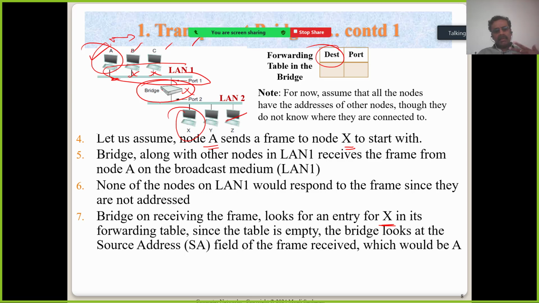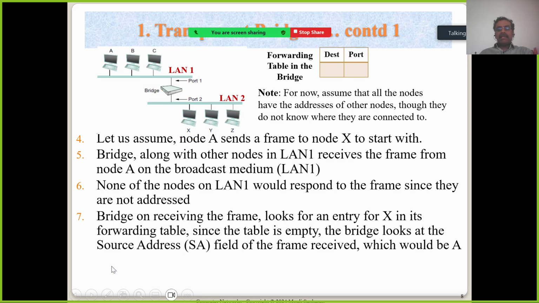The only thing is, it's unnecessary traffic initially. That's why we want the bridge to be intelligent. We want the traffic to be sent only when it is required, but we are doing it because initially it doesn't know. But it can learn one thing. If A is initiating traffic, it will put its own source MAC address, and the bridge will learn that, okay, A is on port number 1. So it has made an entry.